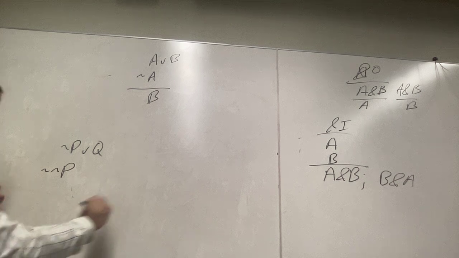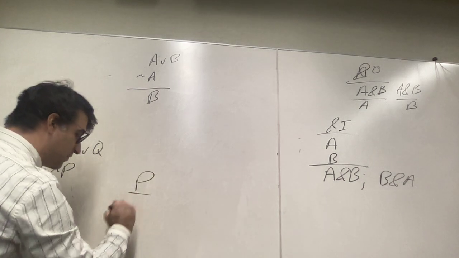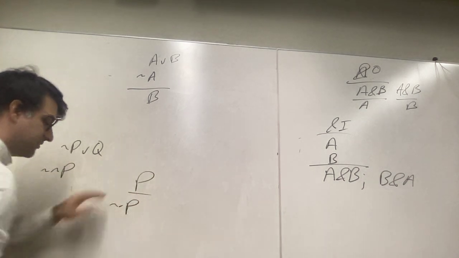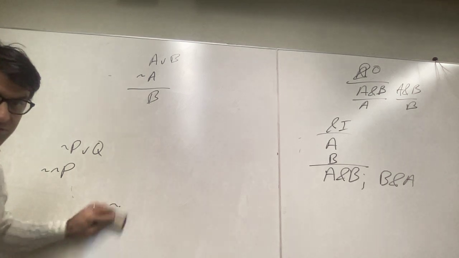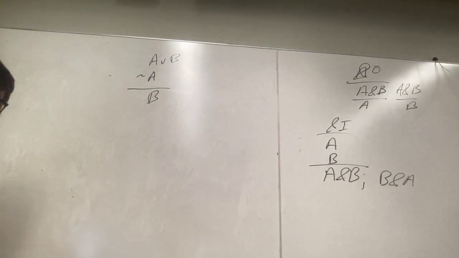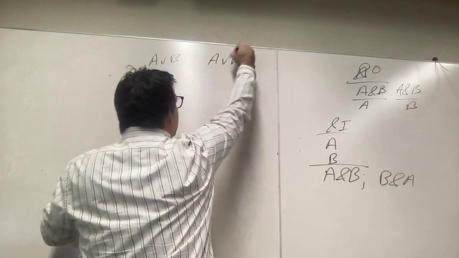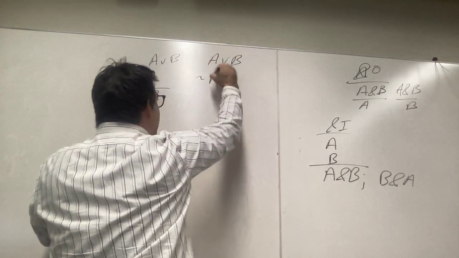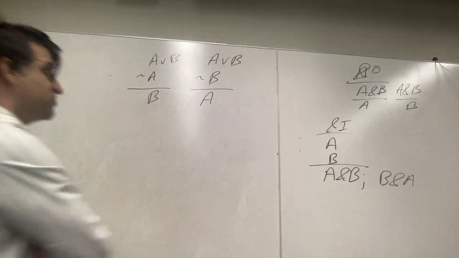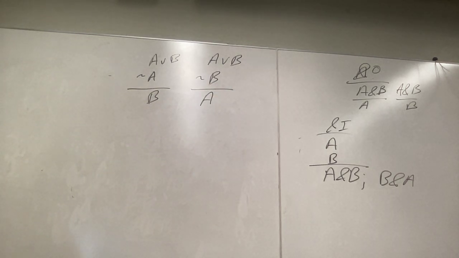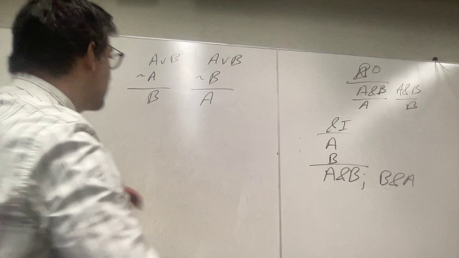Well, what if I only get P? We're going to have another rule that allows you to go from P to not P. That's called double negation. I'll get to that, right? And we'll see some of this in the practice, okay? And remember, there's two forms of MTP, right? If the right half is false, the right half is true. But again, it's a two-line rule, okay? So there's your or in rule.